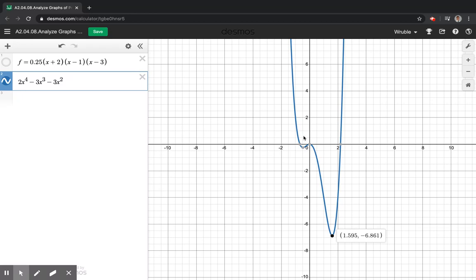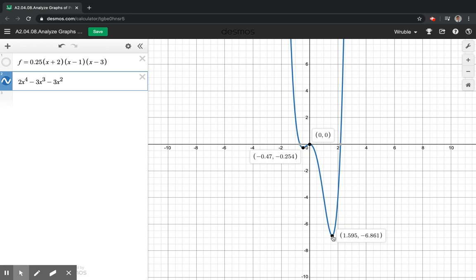One thing to talk about here is this is a local minimum, because this is the spot right here, this window. This is the lowest value in the area, but it is not the lowest value overall, because we can see that there are some lower values over here. This is a local maximum, because in this area, this is the highest point, but as we can see, there are definitely some higher points over here.